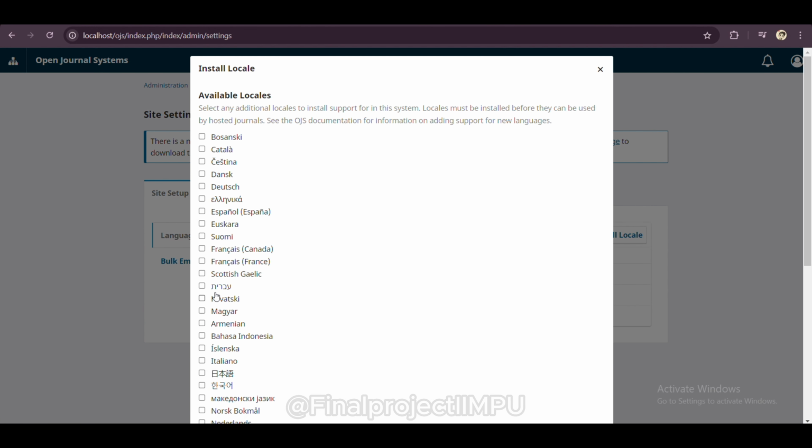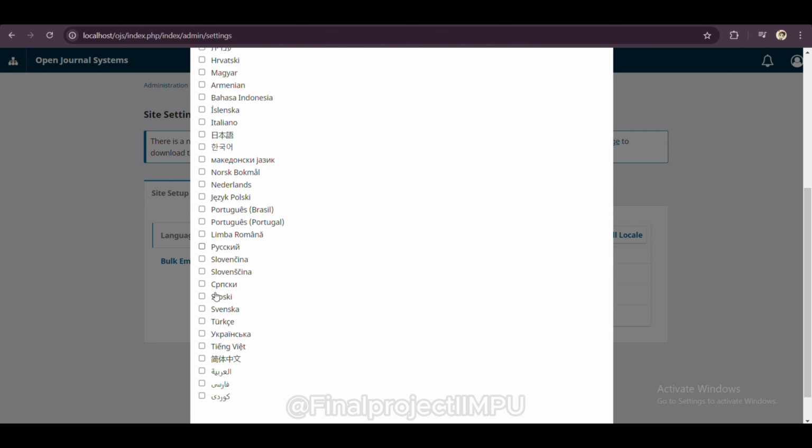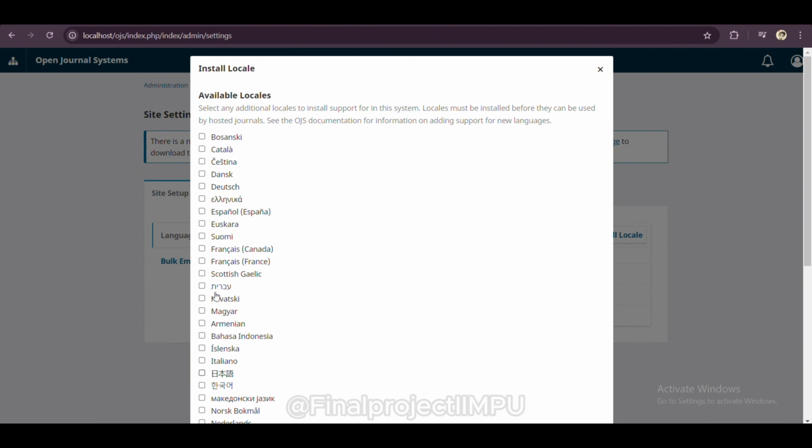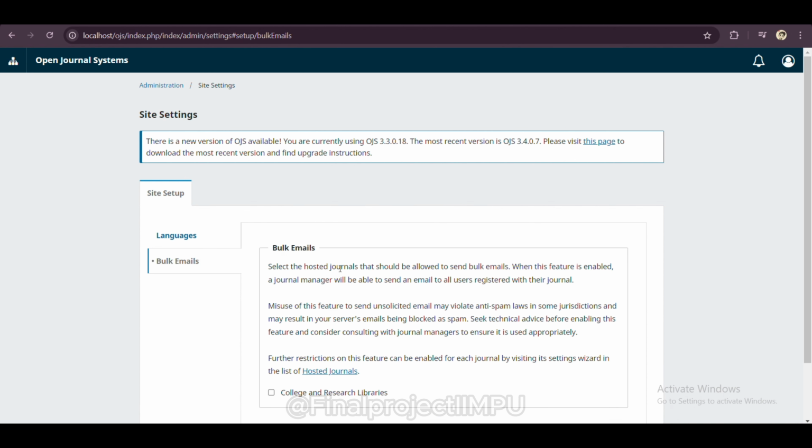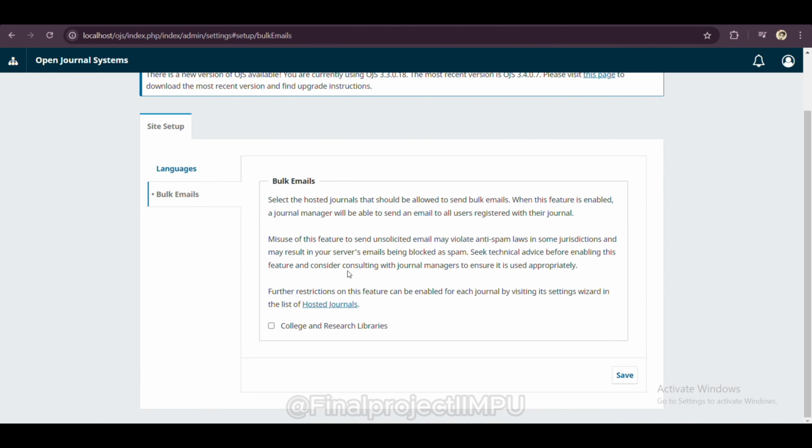See each and every language, facilitating each and every user around the world. In the bulk email section, you can enable or disable the bulk email option, which gives a journal manager choice to send email to its registered users all at once.